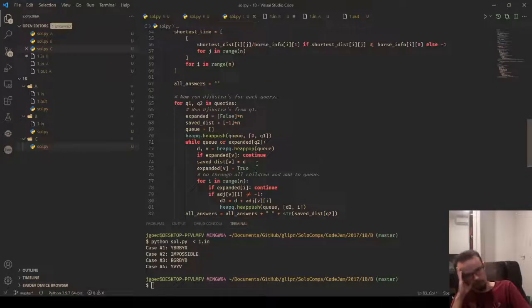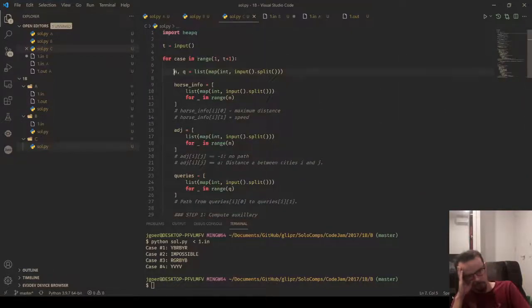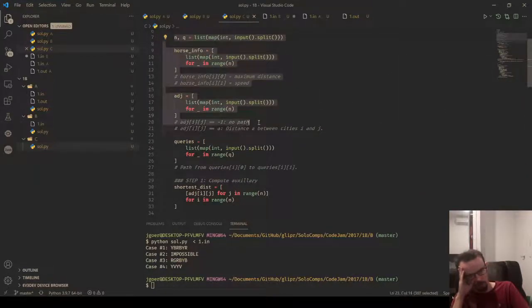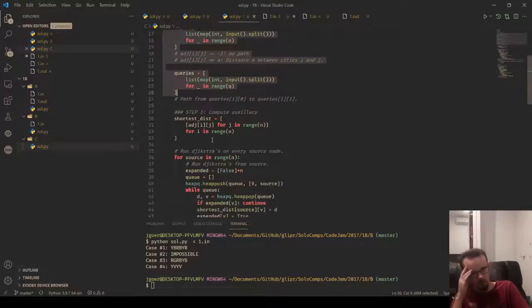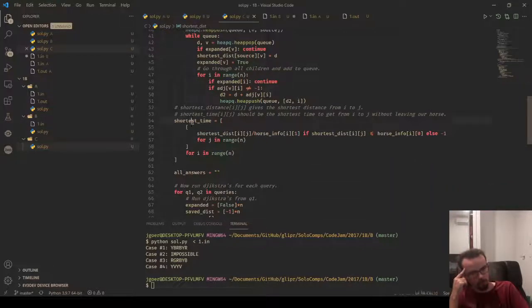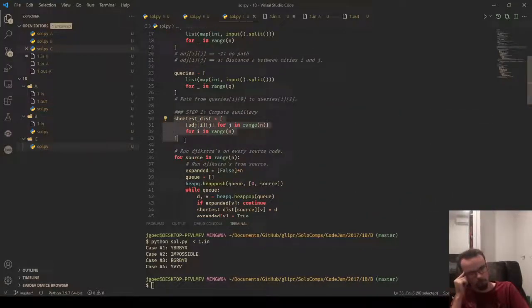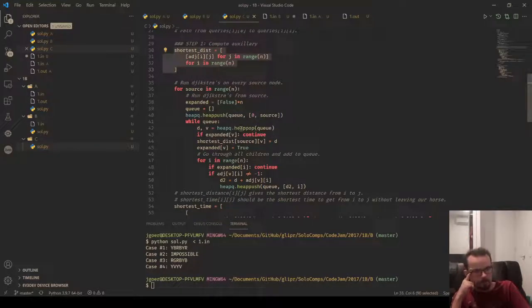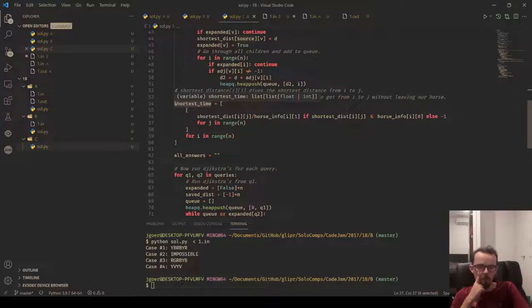Okay, so let's go through what we're doing in code here. We're starting with all our input: the adjacency list, the horse info, and the queries. The next thing we do is compute that auxiliary graph, which is actually going to be shortest time, but we start with shortest distance between each node. We run Dijkstra's from each source point to get all pair shortest paths. Then the shortest time is the shortest distance divided by the horse speed if the shortest distance is small enough, otherwise it's empty.